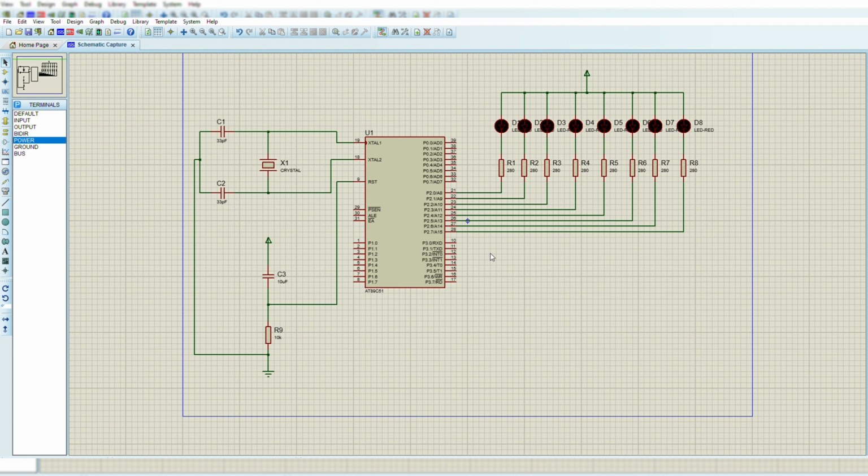So I got the hex file, and I need to fix it here.